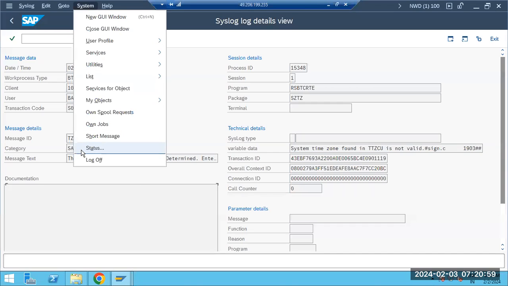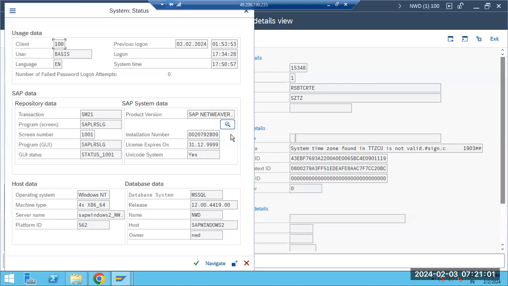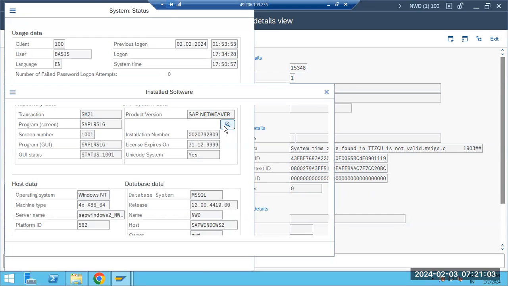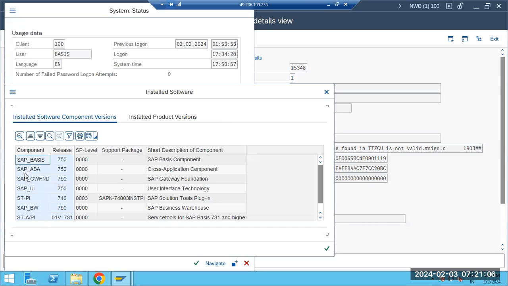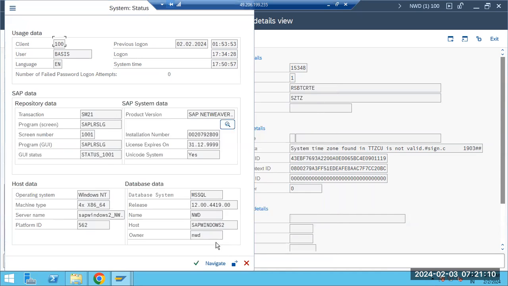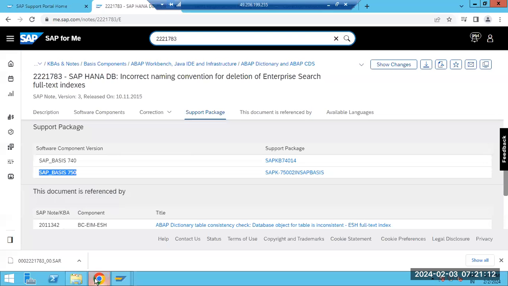We are on the 750 version, but the 00 release here. That is the reason this note cannot be implemented in our system. It is only applicable for the 002 system.